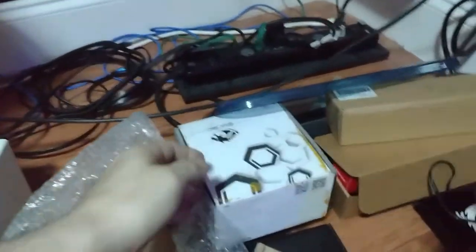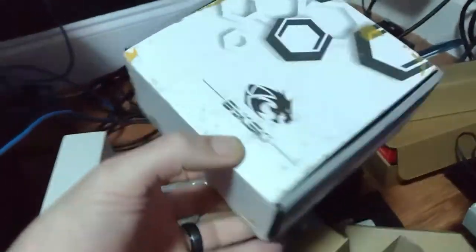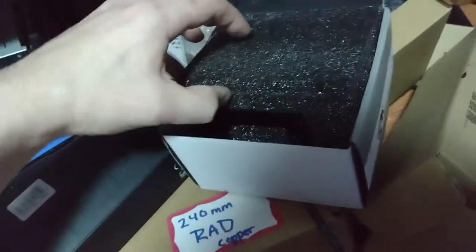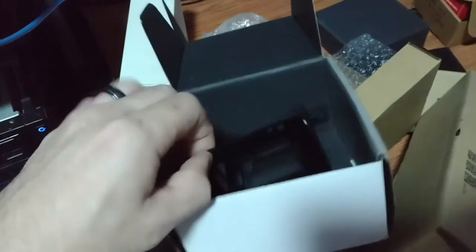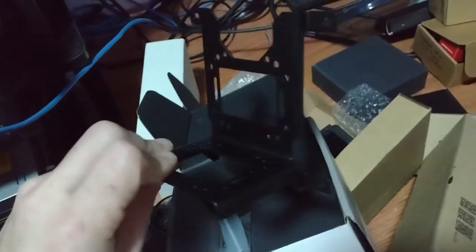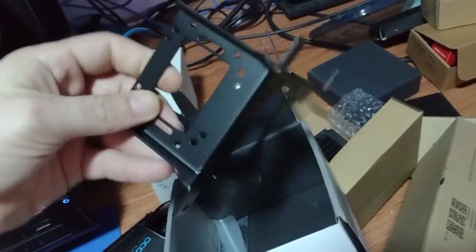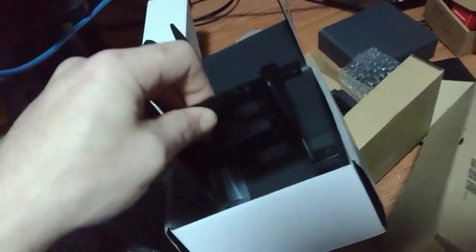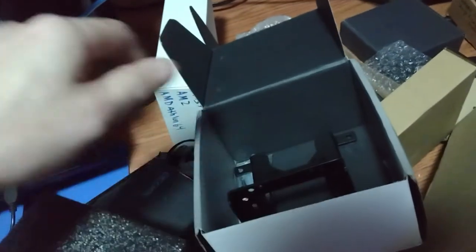Some of this stuff I've just 100% forgotten. What is this? What's in here? Oh, just a bracket. That's right, there's just a bracket in here. Yep, just a bracket — so you can mount a pump this way or that way or whichever way you need to mount it. I thought that would come in handy since I do a lot of DIY projects.